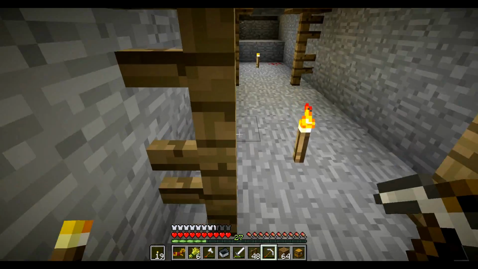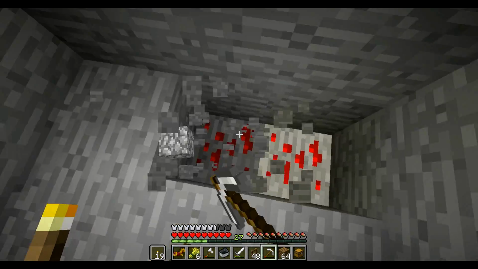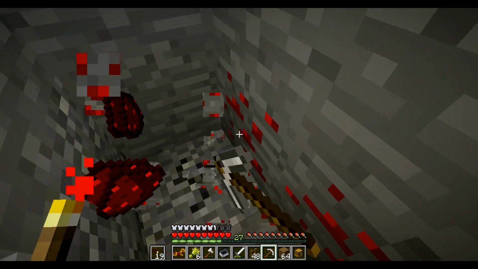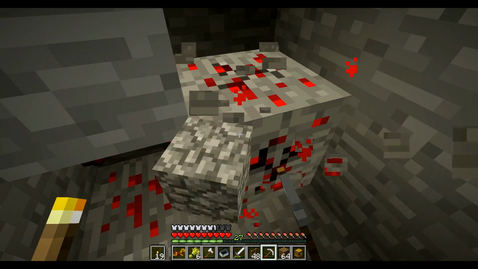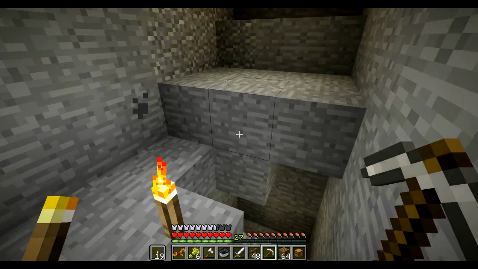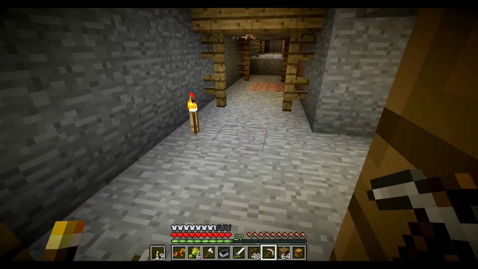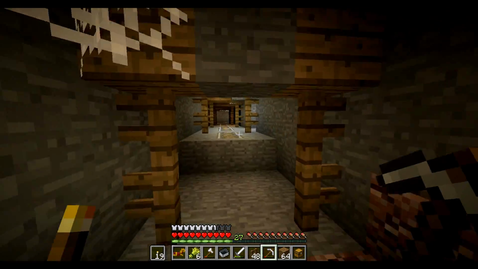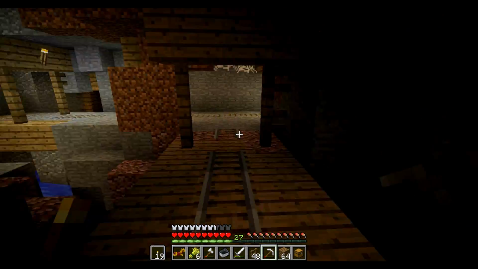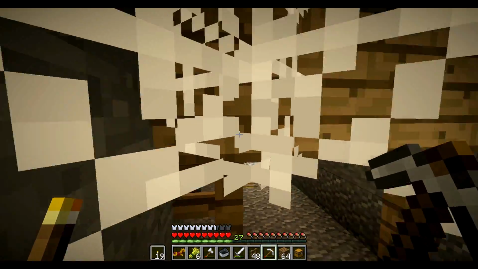So, second abandoned mine shaft, all within 1,000 blocks of my house. This is not the same abandoned mine shaft that I was already in this episode. I mean, it could be, but it's highly unlikely. It's in the opposite direction. Go away.